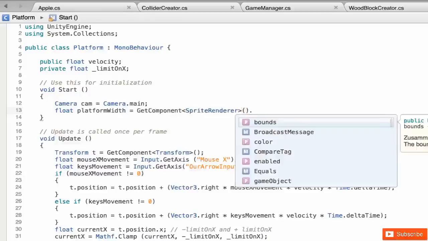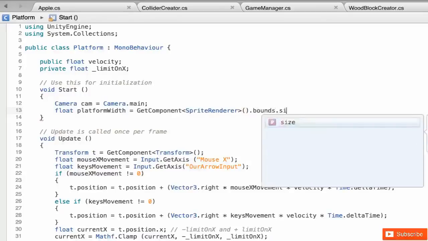So bounds.size.x divided by 2, or instead you can get the extents, which is half the size, so you don't have to divide by 2. It's pretty much the same thing, but the only difference is that the extents is always half of the size.